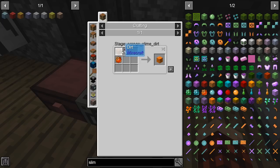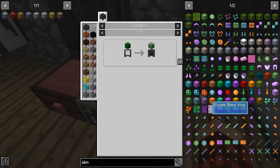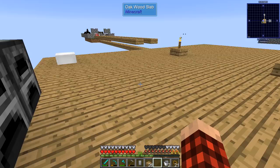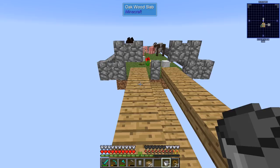I don't need it to go all crazy. What is this? Milk. Okay. Oh, there's my inventory. All right, let's see what happens here. Let's go get some milk from the cows. Yeah, we have lots of things we need.